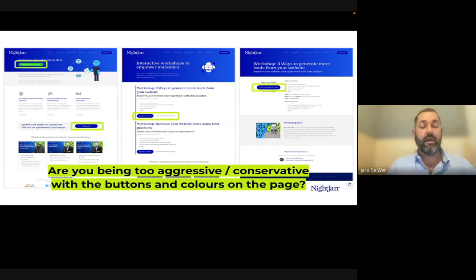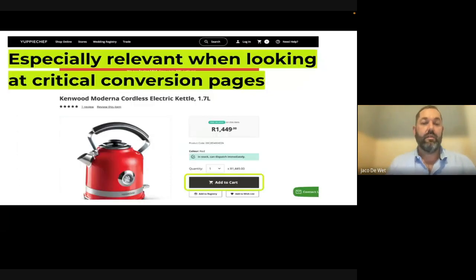The other thing to look at on a page specifically, if you're talking about those long one pages, is are we being too aggressive or too conservative with the buttons and colors on the page? I'll go into the button conversation a little later, but it's something to consider. Are you giving the user the right amount of conversion points? Are you giving them enough information and then the ability to move on? This is particularly important with more critical conversions, especially in a buy now or add to cart scenario, where commitment on those pages is important.